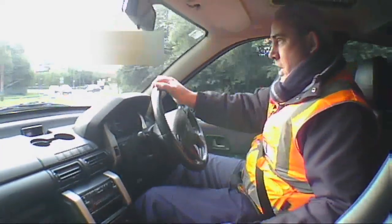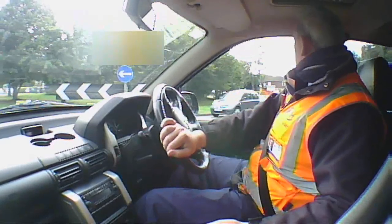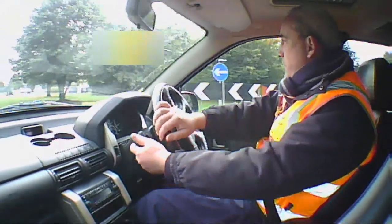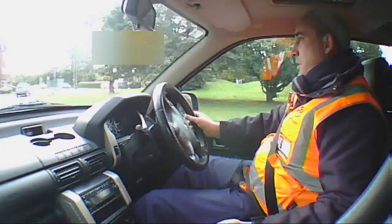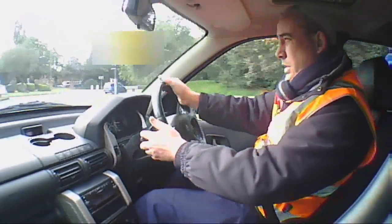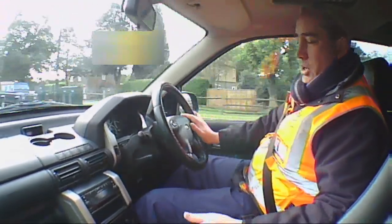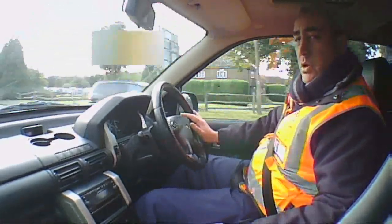Tricky, to be fair. I've had a few of these Freelanders over the past couple of years, and they have generally got better and better as time has progressed. In fact, the modern Freelanders I think are very good vehicles. However, this is a bad one. It has a lot of negative points, and I'm going to point them out.